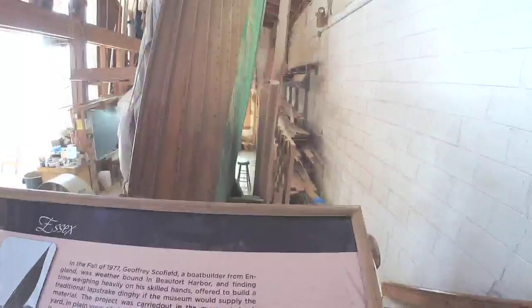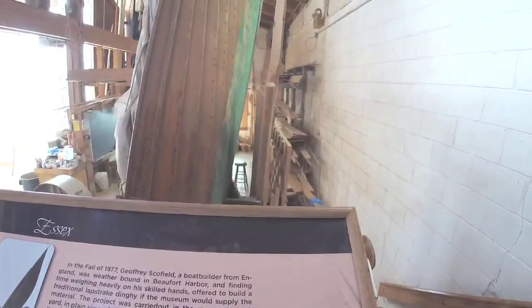Lap strake. That's the name of that kind of boat making right there, which makes sense. The word lap, that word is kind of universal. That's interesting. It was the first boat built at this museum, 1977. Anyway, okay, maybe my painting's dry. Let's get back to business, eh?